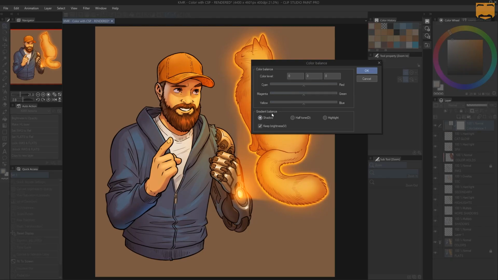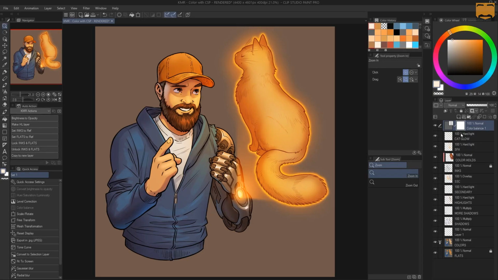You can switch this to shadow, for example. Let's say I want to shift my shadows toward blue. But I don't do this as often because you can see it's actually darkening this quite a bit, even though keep brightness is checked, because blue is just a dark color. Now this is not actually a bad look because, you know, we've got our entire image kind of being lit by this orange cat. But one of the neat things about correction layers is that they also, just by default, include a layer mask.